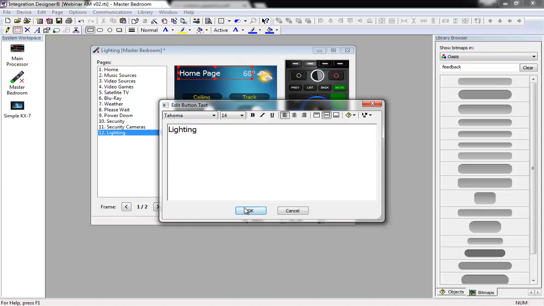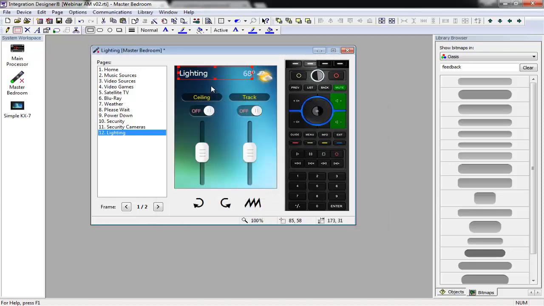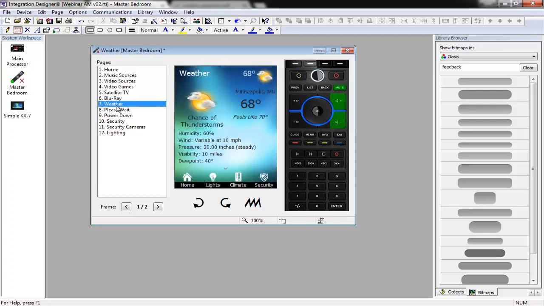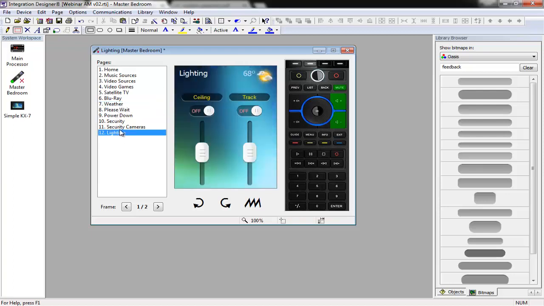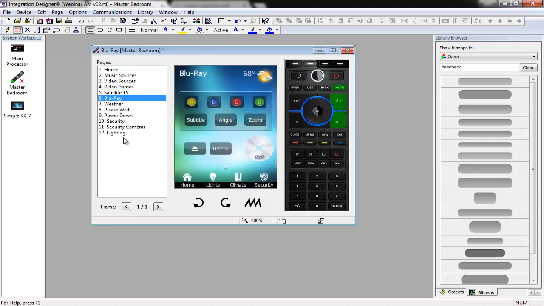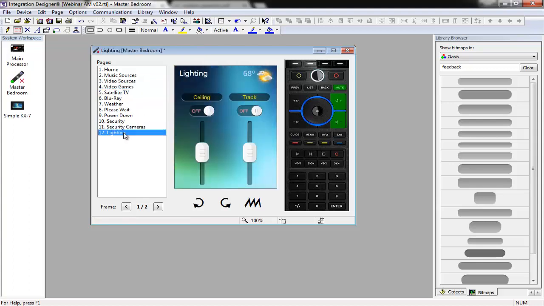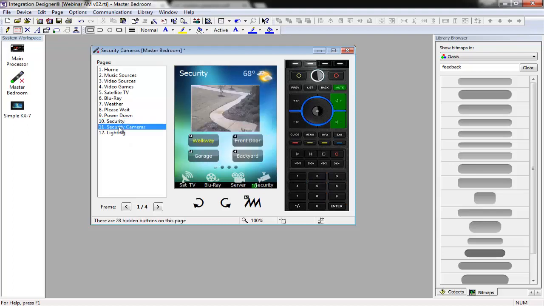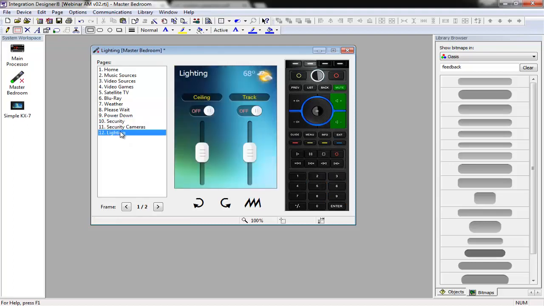I don't want to have to make the title bar the exact same and do the placement on every single page every single time. So just by doing that now, if I go between the weather page and the lighting page, they look professionally done. They look the same. They look like they belong together in this UI on how they look. All these pages do. So being able to have that option makes life very, very easy for you.